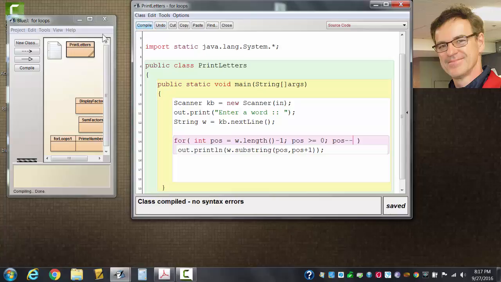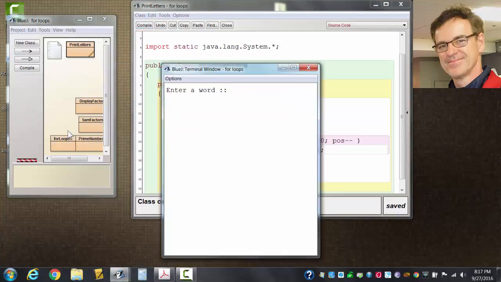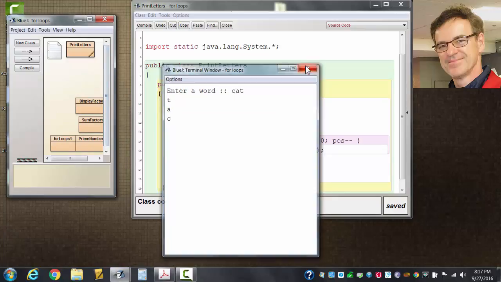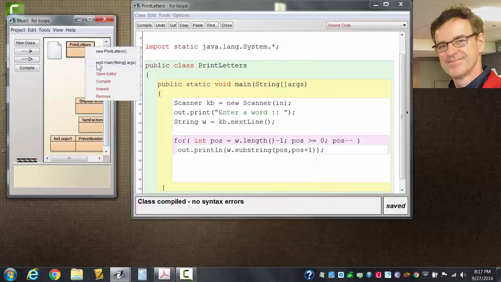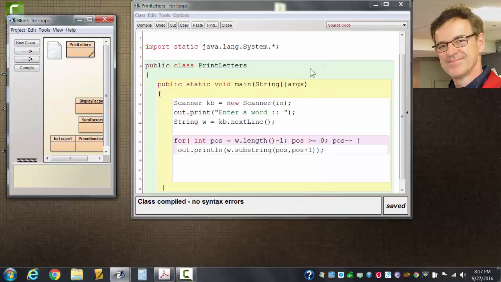Let's try it. And let's go cat, TAC, that's cat backwards. Looks lovely. Try and type hello the right way this time, and there it is. Okay, so that's called traversing a string with a for loop. Traversing or going through, like the transversal in a geometry class, to go through 2 parallel lines. Traversing a string.